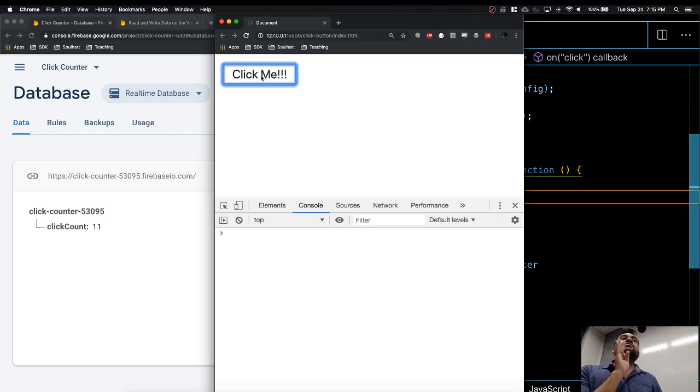Do you guys see how fast this is? It's almost like local storage. This is why it's called a real-time database. Firebase from Google is extremely fast. The updates are extremely fast. You see, it's almost like you're accessing your local storage. Remember the real-time database? This is why it's called real-time, because the updates are extremely real-time.